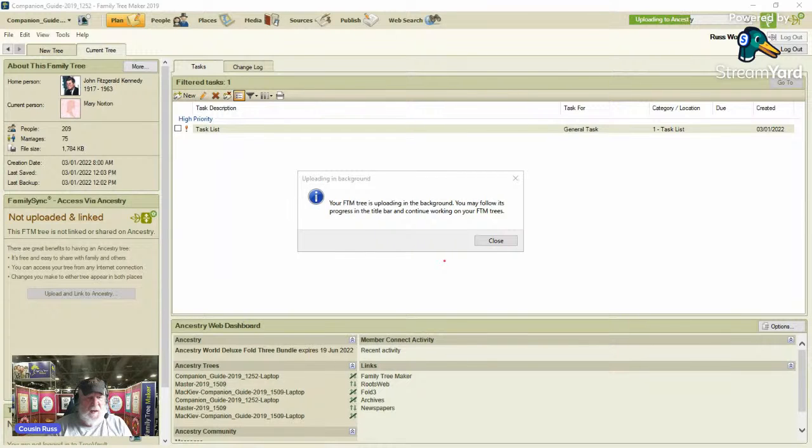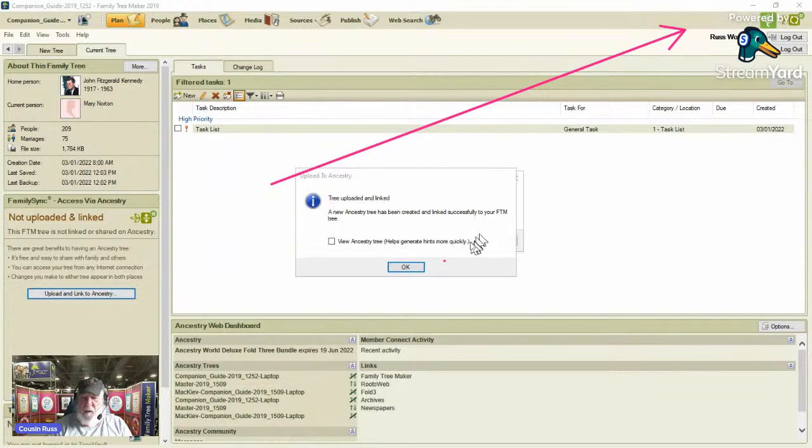If you look, wait a minute, I can't find my, there it is. If you look right here, there's where it says that it's the green weather, but here's where it says uploading to Ancestry. Now, what's going to be important, so the data is up there. Let me close that window.